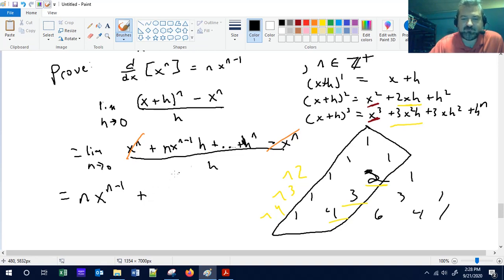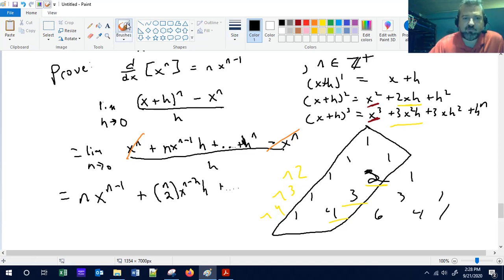Then that next term, if we were to write it out, it depends which one it is. It'll be some number. It turns out you use combinatorics, n choose 2, x to the n minus 2, h to the second, and then etc. But you don't need to worry about that. All you need to realize is that there's still going to be an h there. Oh, not h to the second, sorry. h to the first, because we divided by h.